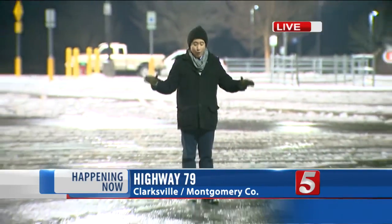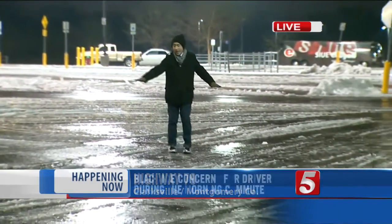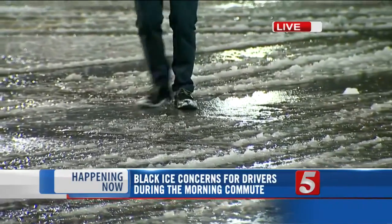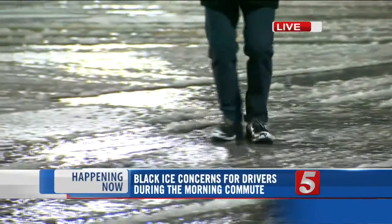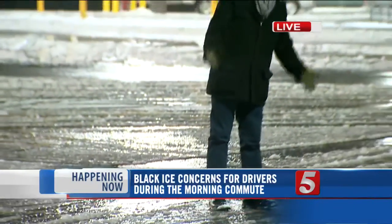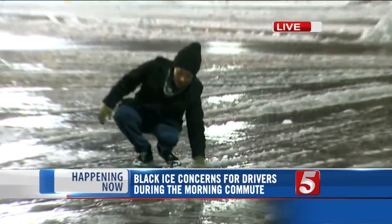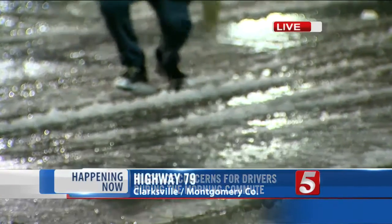Yesterday we saw a lot of snow and slush out on the roads, and thanks to the hard work from Clarksville crews setting down the salt, really the interstate and the main roads out here in Clarksville are looking good. But where I'm standing right now is the parking lot here at Sam's Club, where as you can see, it's pretty much just covered entirely with ice — almost like a skating rink, a thin layer of ice. I'm not going to do this too much since I may fall. Just take a look at this — it's just pretty hard ice stuck on the ground.